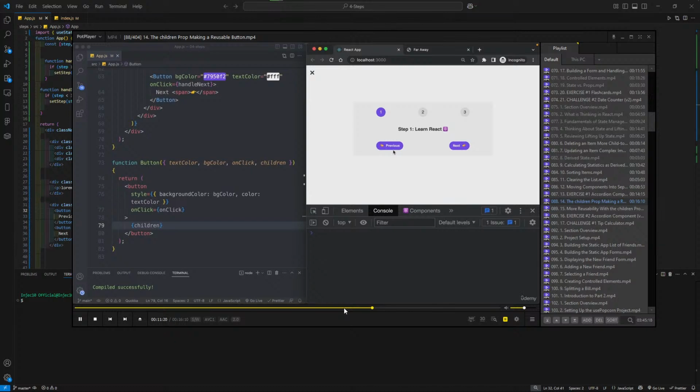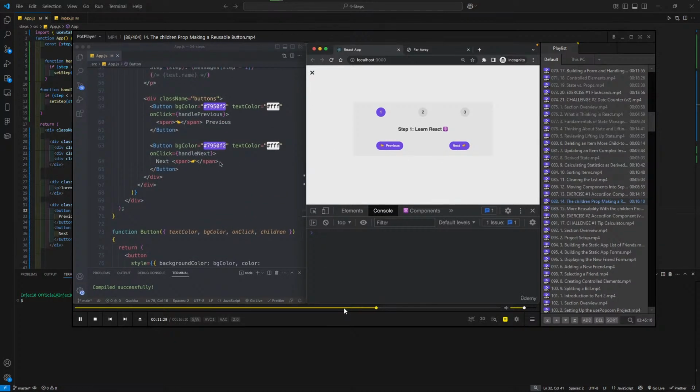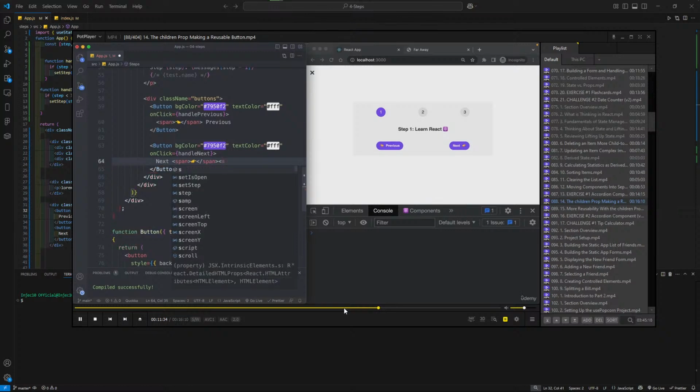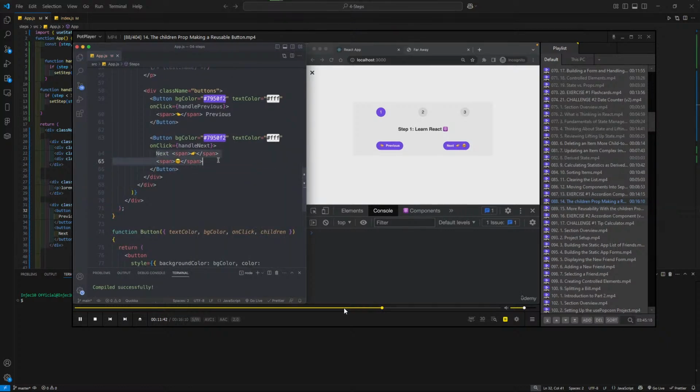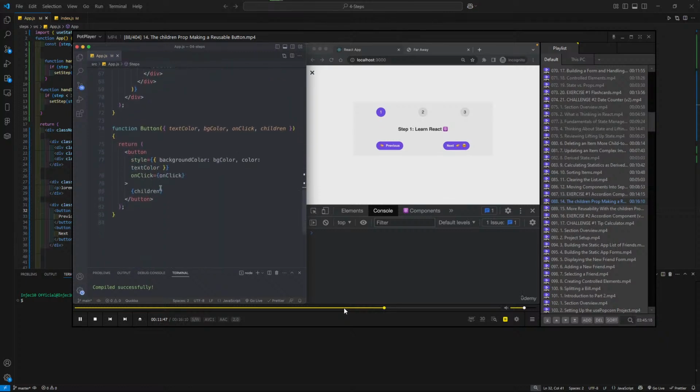Beautiful. So we have exactly what we set out to build. We have the emoji here on the left side, and here on the right side. And of course, we could do anything here. So we could have even more emojis, even more elements. And yeah, we could do really whatever we wanted. Because this content here of this element would simply be passed as the children prop into the button. And then here we use that children prop to display all that content right here inside this HTML button.